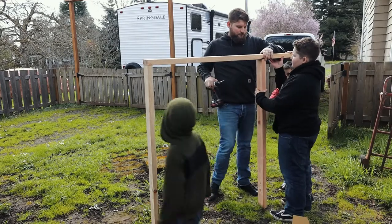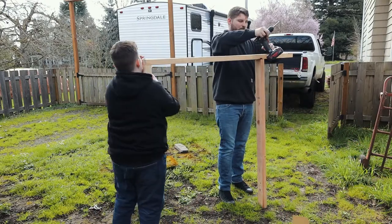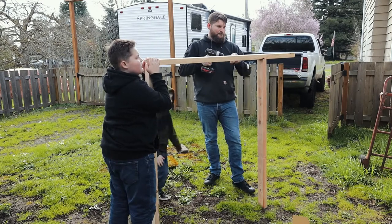Watch out, Vicky. Hold it like this. Is this for this scooting? End. I need you to hold that end. So I need to hold this end. Yep. Is that for scoot? Yeah. But I will hold this end.